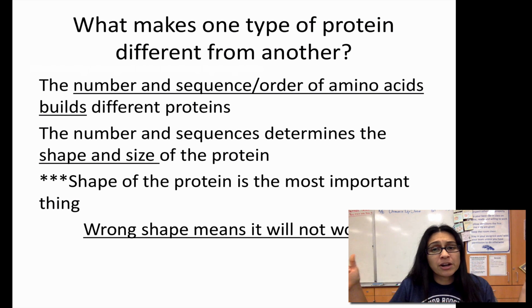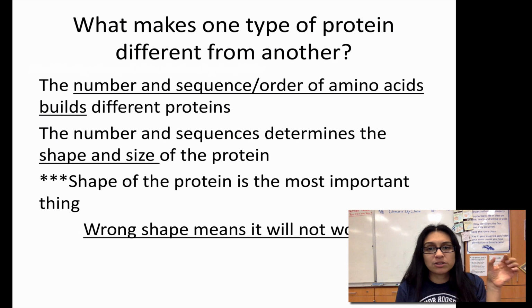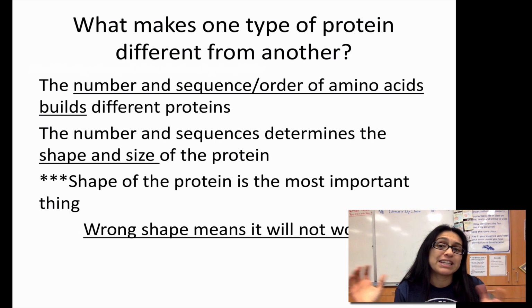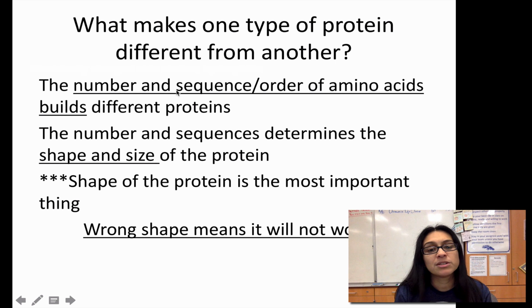So if you connect together 100 or 99, that's going to change the protein. So the number of amino acids, and then also the order, how you arrange all those 20 different amino acids. If you have 1,000 amino acids, which ones do you have, in what order did you put them in? That's going to affect how the protein is going to fold up into its final form, its final structure. So the number and sequence of amino acids is important.